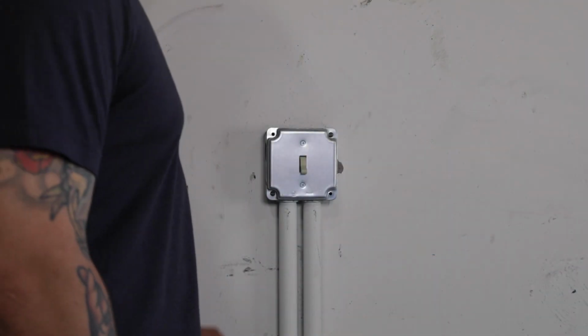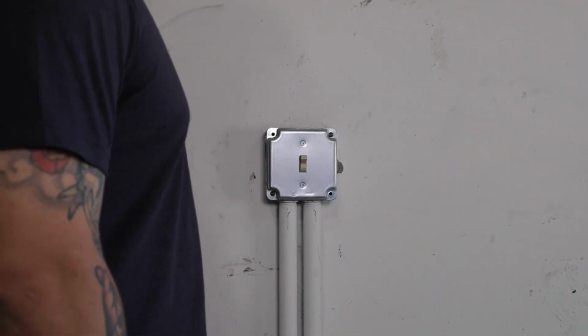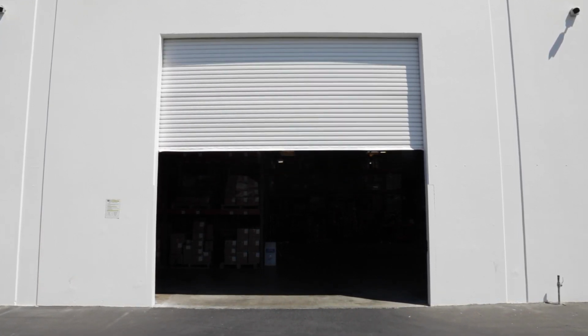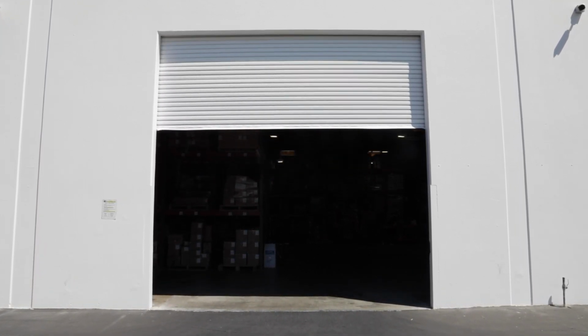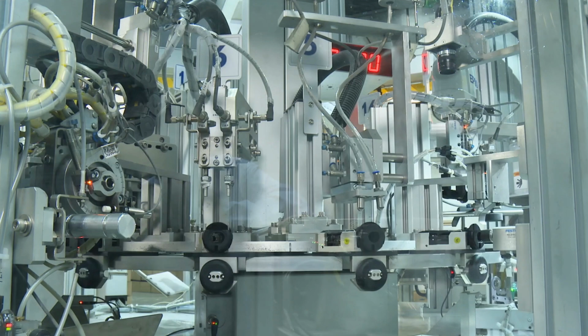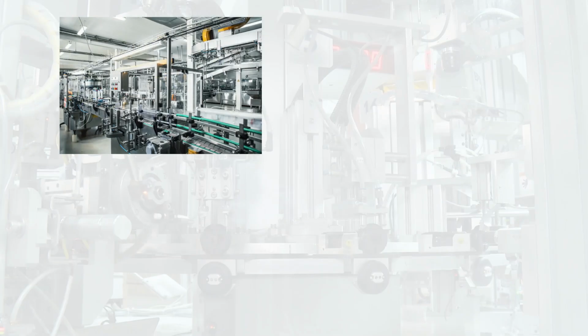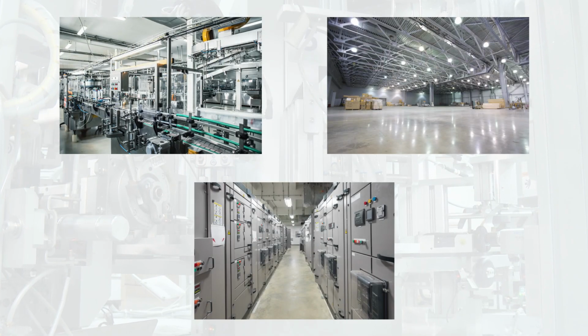Our single-pole 20A toggles come in single, 3-way, and 4-way configurations to conveniently control electric power equipment and lighting in large areas. Use Enerlites commercial-grade toggle switches in high-energy demand and tough environments, such as factories, warehouses, and electrical control centers.